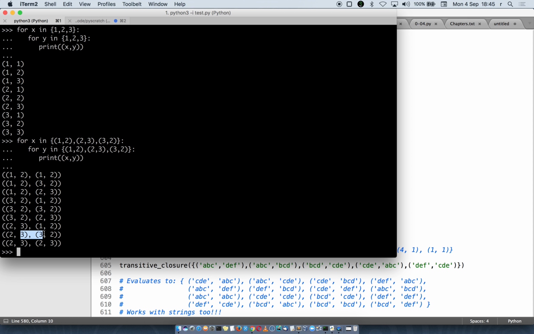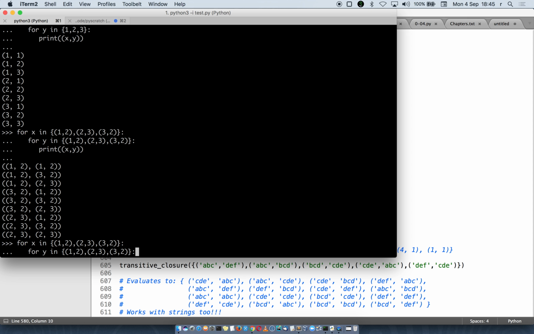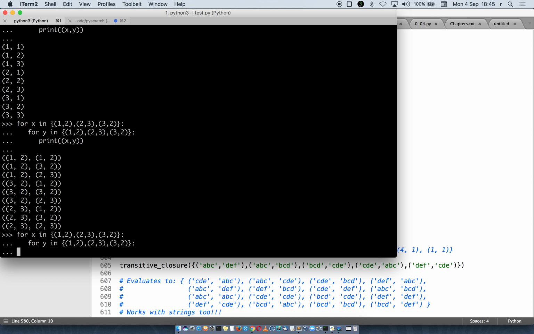All right? So let's now add one more thing. I'm going to print only if x1 is equal to y0. Does it make sense?